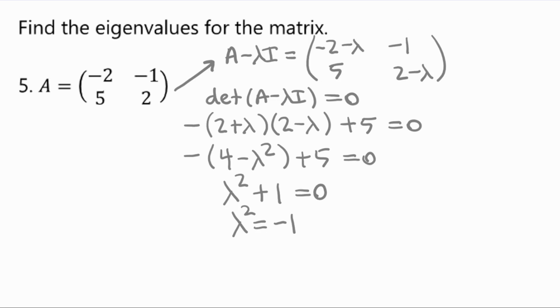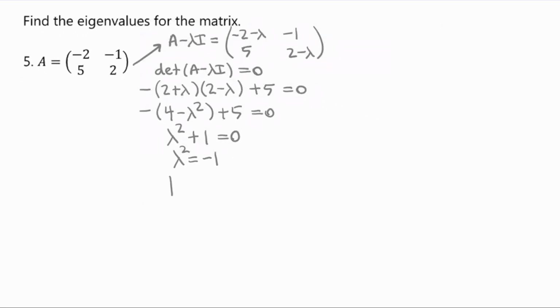Okay, if I take the square root of both sides of this equation, then I'd get the absolute value of lambda equals the square root of negative 1, which we call i. You might not have called it that for a couple of years, because we don't talk about that in AP Calculus. But if the absolute value of a number is equal to i, then the number itself will either be plus or minus i. Okay, and these are my eigenvalues, and we see that these are not real numbers. Okay, but that's possible, and it has significance. We just aren't getting into it in this class.